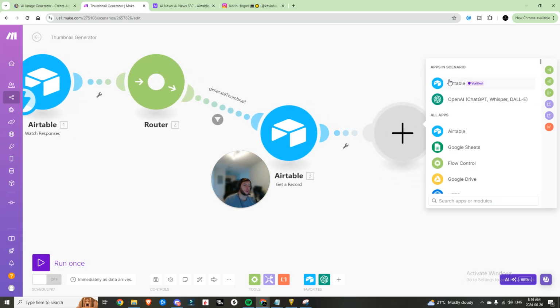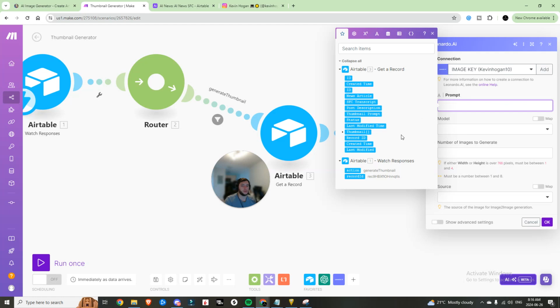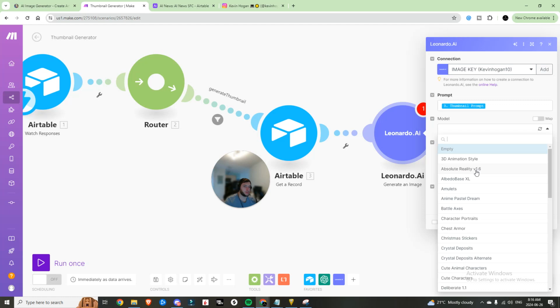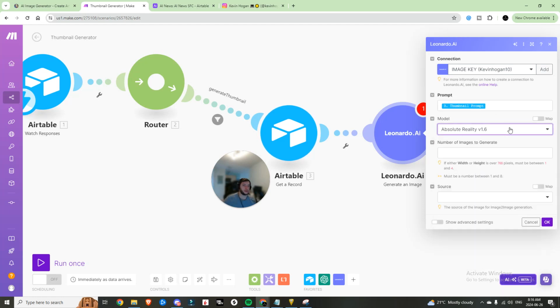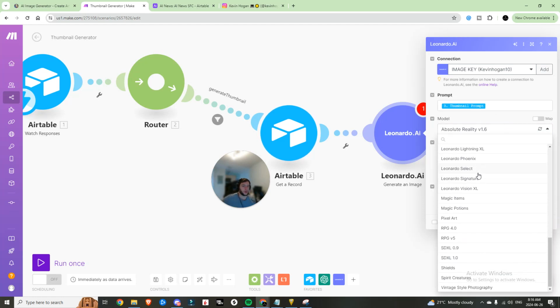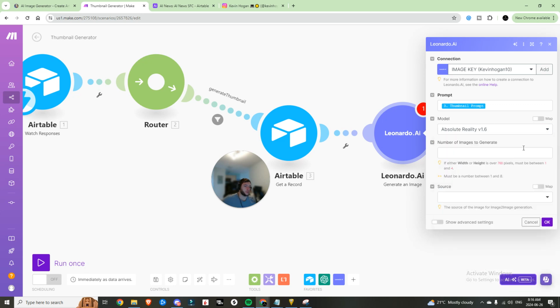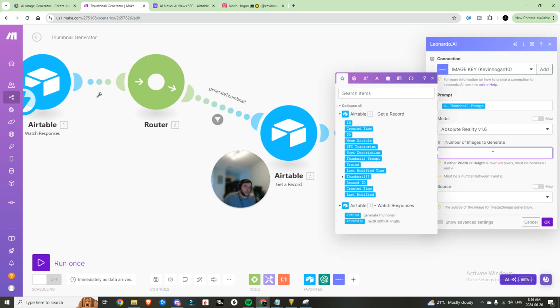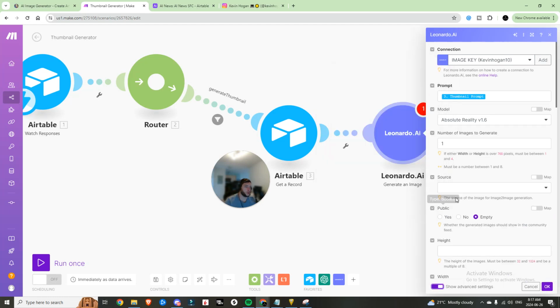Now we are going to make a connection to Leonardo, generate an image. The prompt is going to be the thumbnail prompt. For the model, you're going to choose absolute reality, but you are more than welcome to mess around and find out one that suits your brand. Number of images to generate, we're going to show advanced settings.